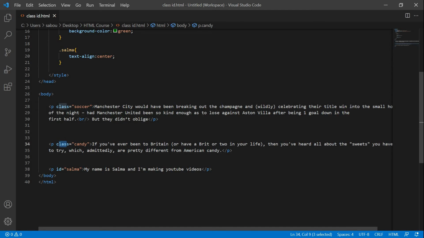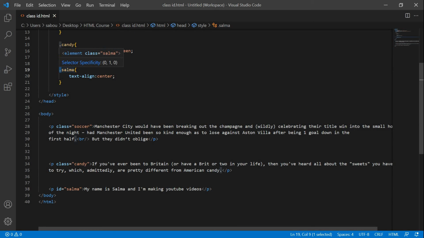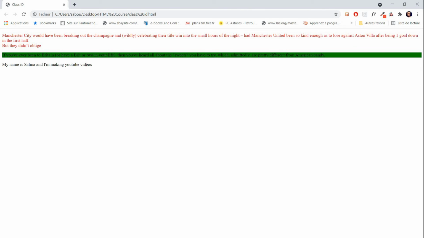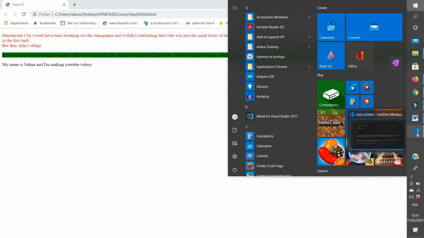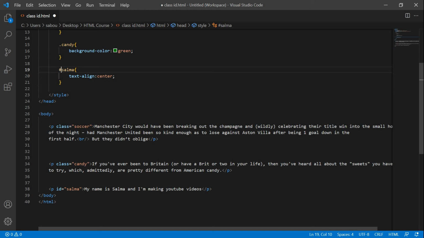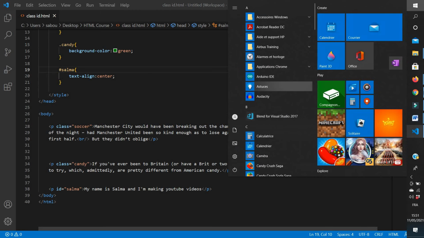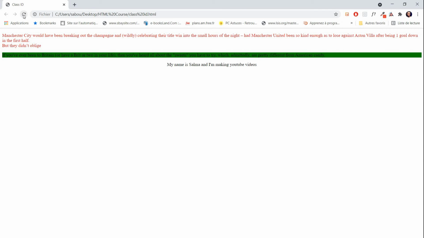As you can see, for the class attribute, we have added the dot in front of the name of the paragraph. Okay? But if we use the ID attribute instead of the class attribute, instead of the dot, we're going to add the hash sign, like this. Because if we add only a dot as per the class attribute, let's see what will happen on the browser. So let's refresh, and you see we had centered our text, but when we used the dot, the text is no more centered. Alright? Because the syntax for the ID attribute is to add a hash in front of the name of the paragraph, like this. And let's go back to the browser once again, refresh, and you see now our text is centered.